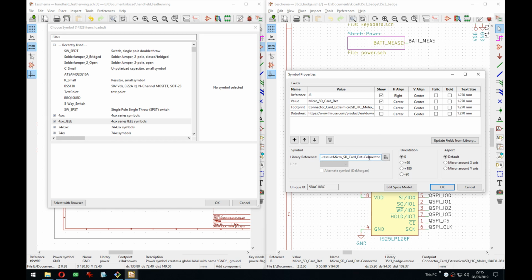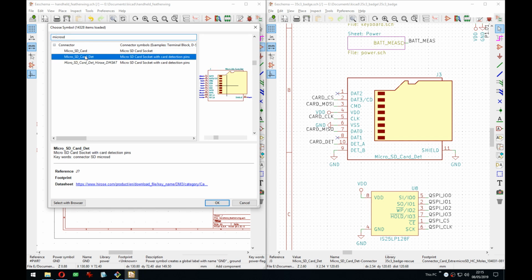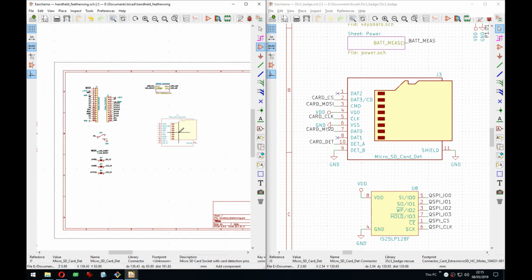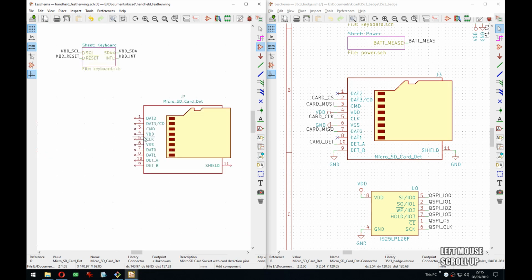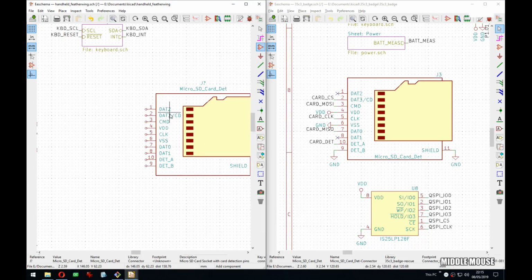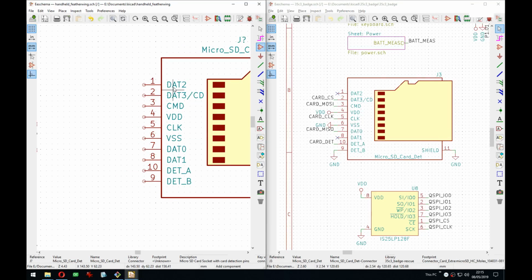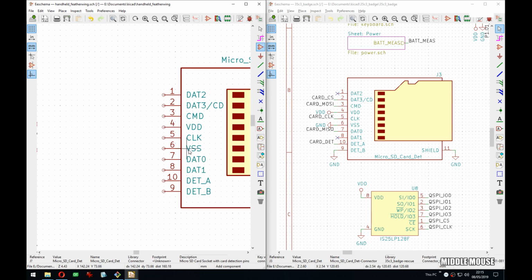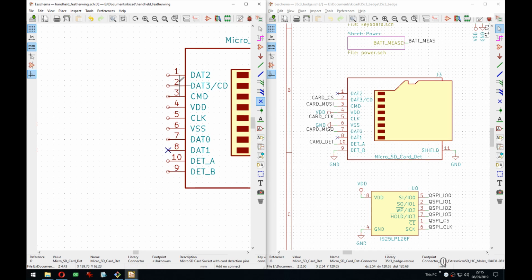So the symbol here is microSD card detect. It's kind of silly. Some of the symbols are really strange. I kind of get why you would want this drawing of an SD card here, but also I don't. Not quite. Because, I mean, just have a minimal tiny symbol and be happy. It's also actually a bit annoying that this is in the order that's on the SD card and not proper. Like ground should be on the bottom, power on the top. Otherwise you get these strange situations going on here. And I could spin my own, but who has the time?